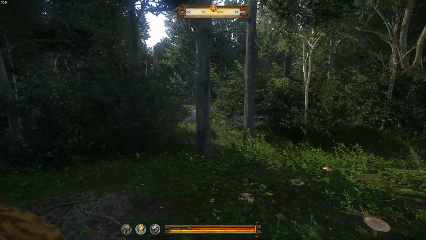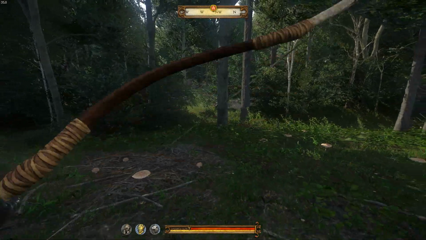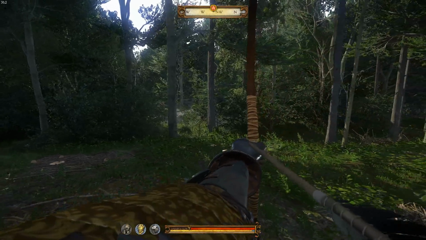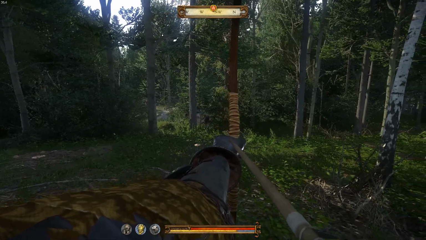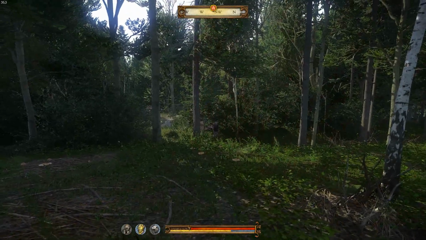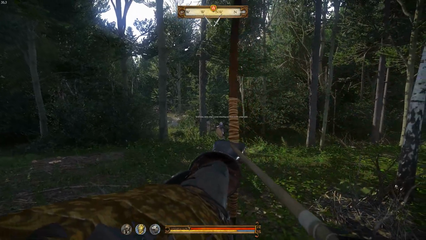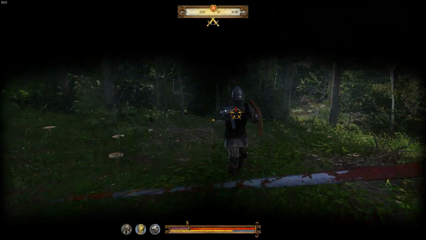You can see they're over there. Right, so there's one walking. I'm going to try and get a shot on him with a bow first. And hopefully he comes. Now the archery, the aiming with the bow is very difficult because you don't get a crosshair. Right, so I think I missed both of those.